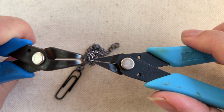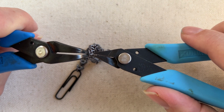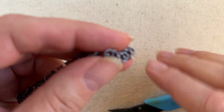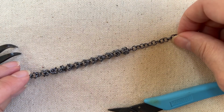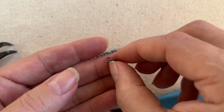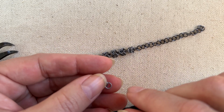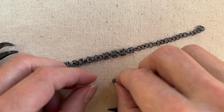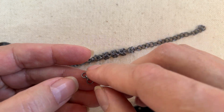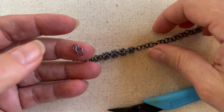Okay, so it is the same thing. I know it's a little bit harder to do it in the smaller. Whenever I teach, I always encourage people to try things in the more standard sizes first, get real comfortable with the weave, and then go ahead and try it in a micro. Usually once you get comfortable doing a weave, then the micro is not going to be a big deal.